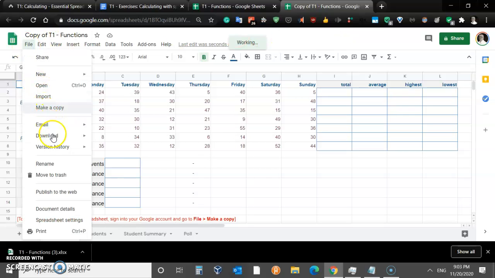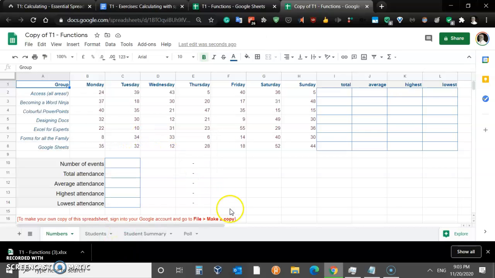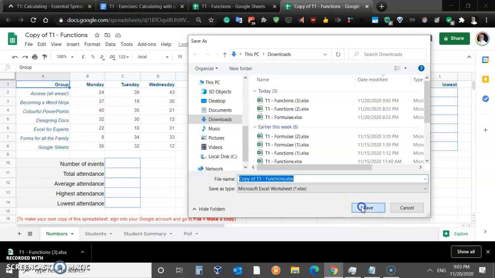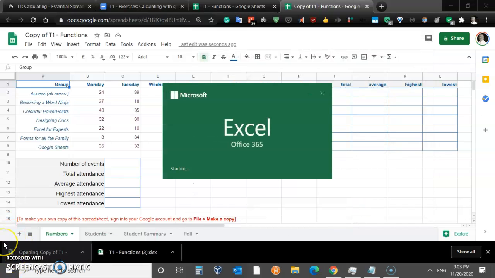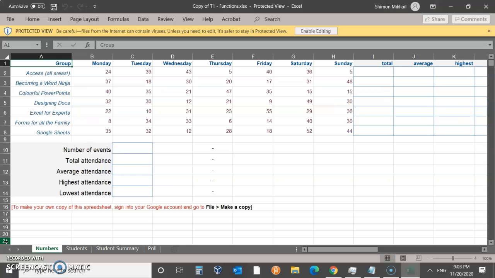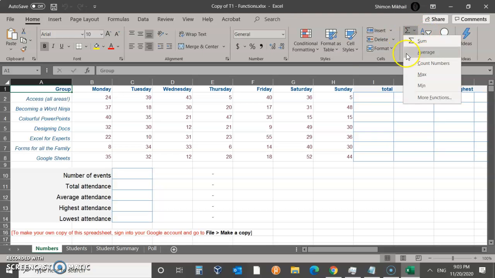Alternatively, if we download it, I'm going to do that now. Actually, I think I've downloaded it already. Let me download it again just to be sure. I'll enable editing. Okay, so that sigma function is also in the top right-hand corner.